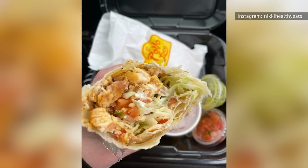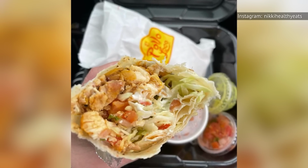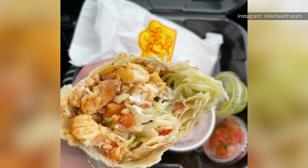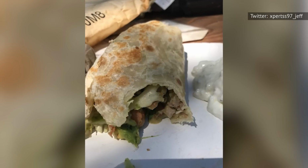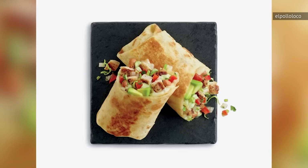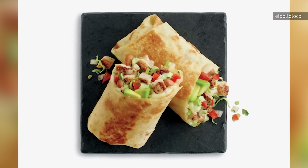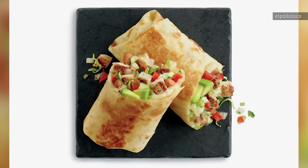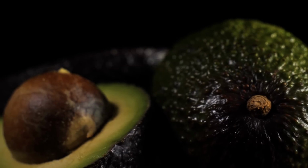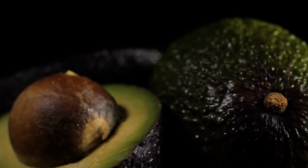From there, pico de gallo, cilantro dressing, shredded Monterey Jack cheese, slices of avocado, cabbage, and fresh cilantro are added to this glorious mix. All of this is wrapped up inside of a delicious 12-inch tortilla that has been gently toasted to add some texture. Pinpointing your favorite aspect of this burrito will be difficult. The chicken, as is usually the case at El Pollo Loco, is phenomenal, but the avocado slices are also reliably bursting with flavor, and the cilantro dressing adds the perfect kick to take the burrito to the next level.